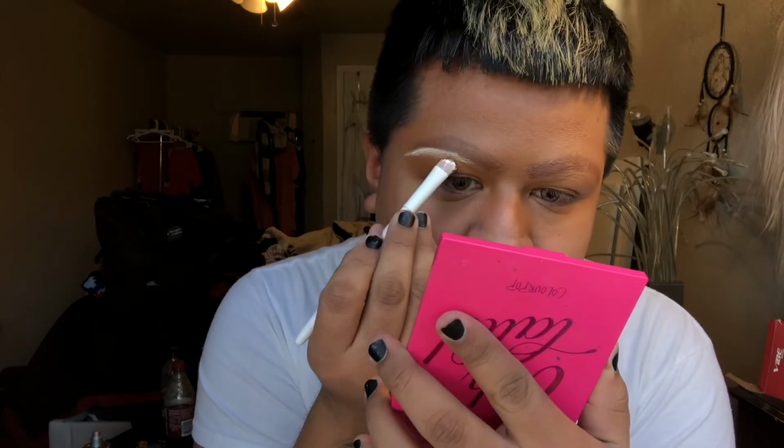Ooh, child. When it comes to my eyebrows, I'm really quiet because I'm so focused. So I'm gonna speed up through this process of me underlining my eyebrows.